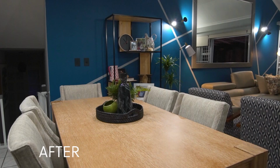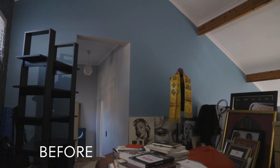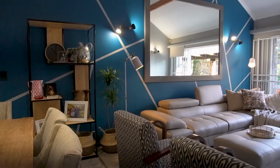Thank you so much to Team Rochester. You came in and took a serious look at my house and asked me what I like, what I wanted, and what I desired. And you went beyond my expectations in delivering just that. And then there was Team Plascon! Thank you so much for being so creative about the colors that I wanted for my walls and adding to my experience of geometrics in the lounge. I mean, who does that? But in 2020, we did that. Mzansi Room Rescue, thank you so much for rescuing my home. Mwah!